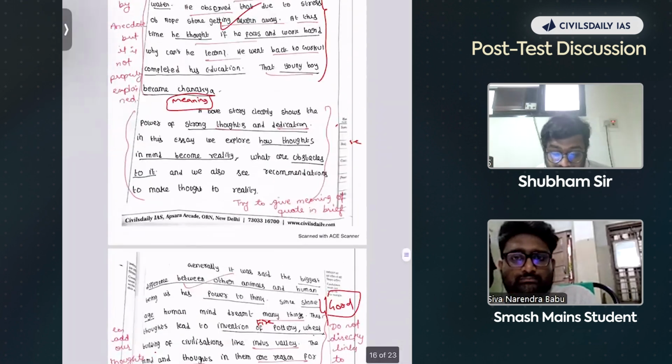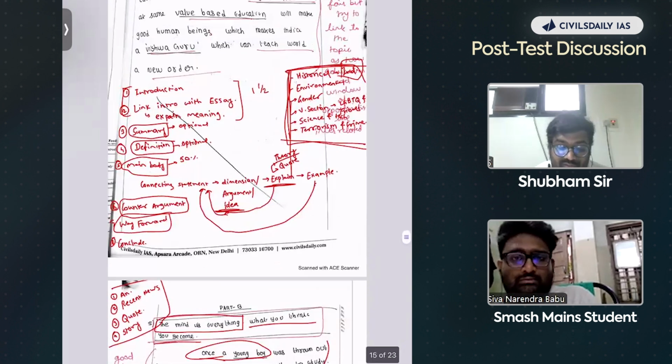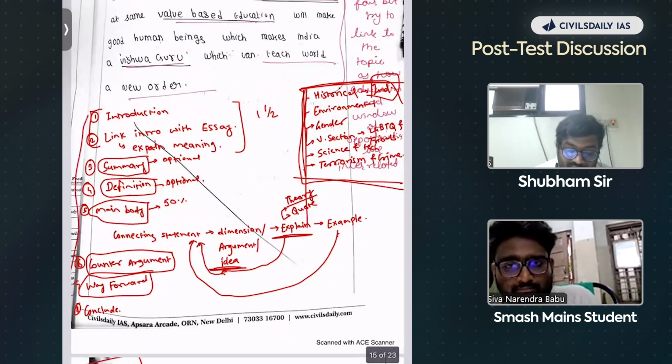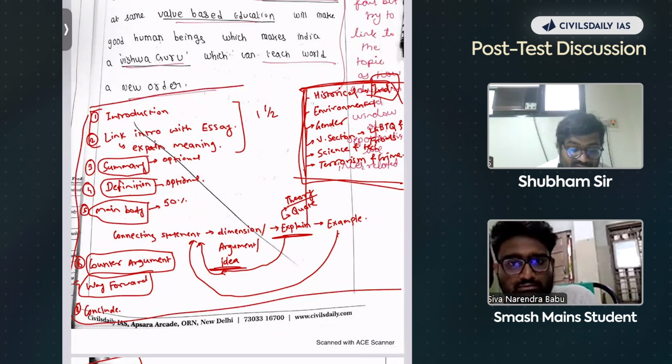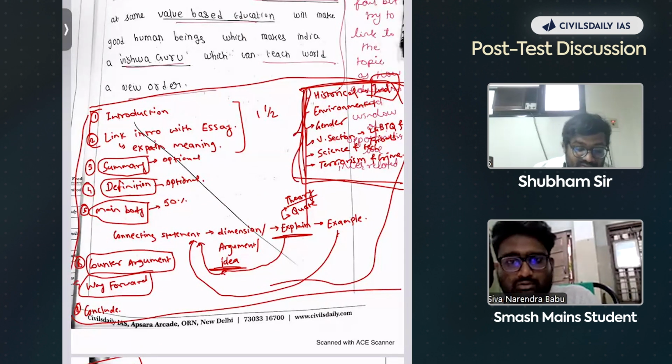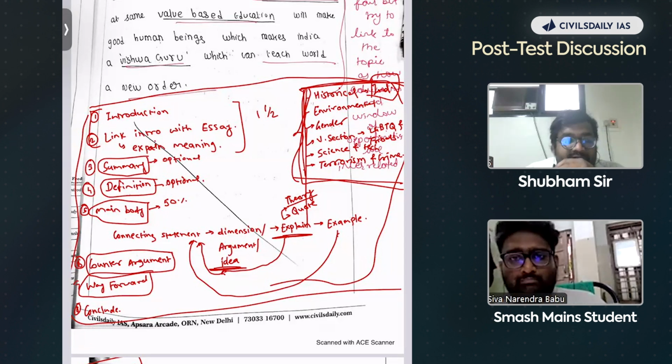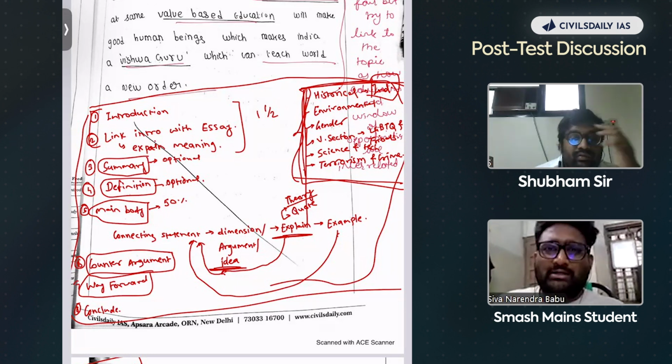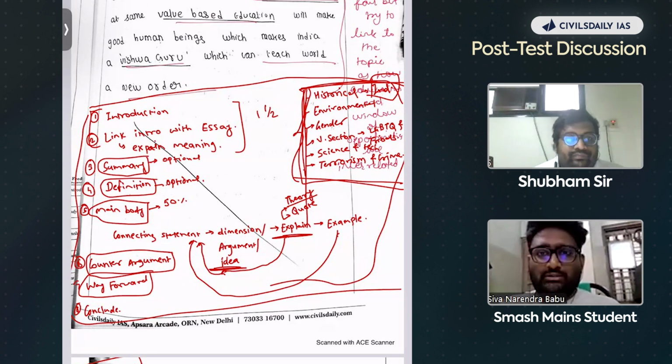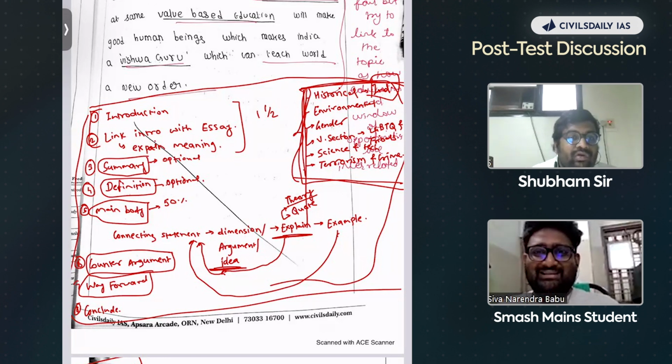A few structuring changes will stick with you. Contemplate upon this, based upon that, and these are a few more dimensions. Now you only have to do this. Do you have the compilation of the quotes? No, sir, at present I don't have. Then why didn't you ask? I told you on our call itself that with respect to resources, if you need any of my help, you can directly ask.